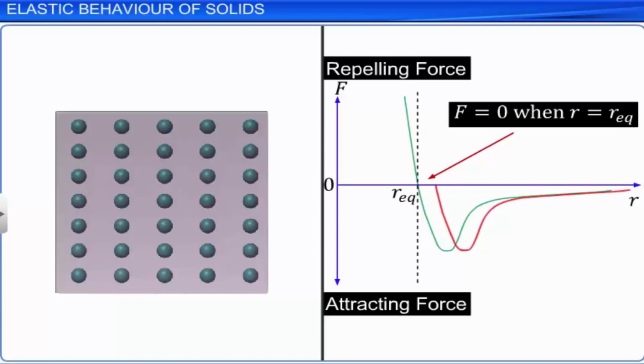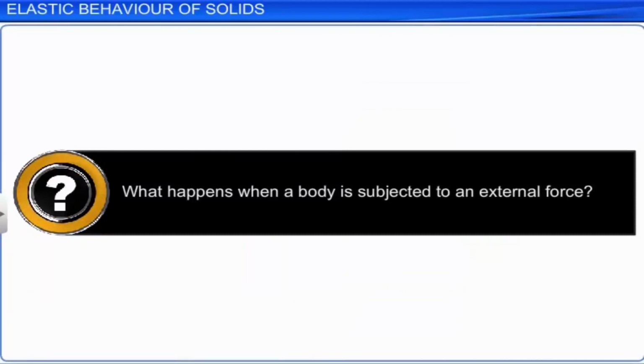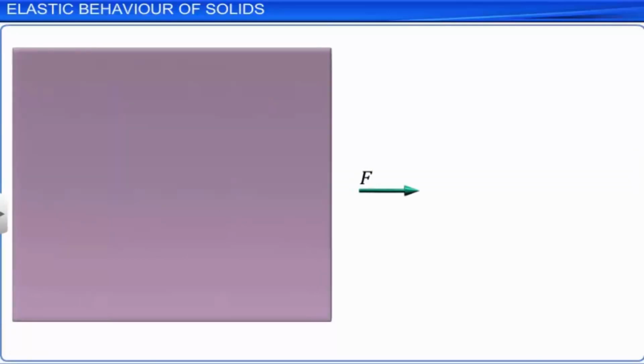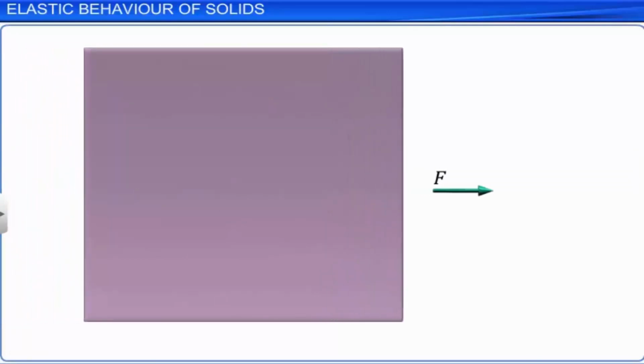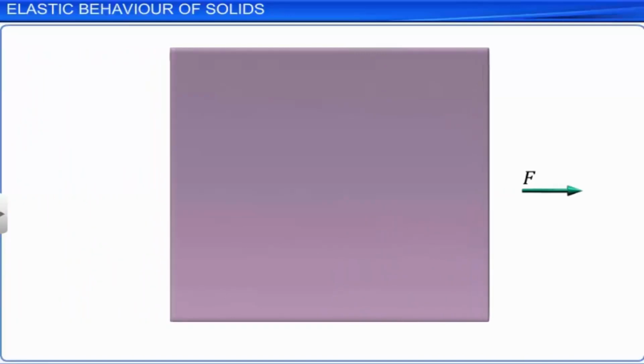What happens when a body is subjected to an external force? The body accelerates in the direction of the net force according to Newton's second law of motion. If a body has a set of two equal and opposite forces acting on it, the net force is zero. In such a case, even though the body does not experience any net force or acceleration, the applied forces deform the body by changing either the shape or size of the object or both.